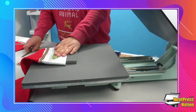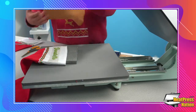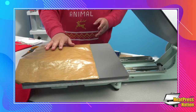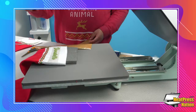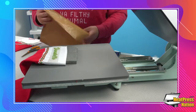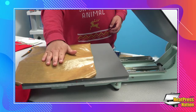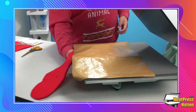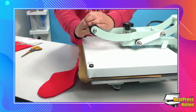So now we've placed our glitter transfer on our really cheap 98-cent stocking, and we're going to cover it for two things. It's always safe, but this mystery material, I have no idea if any of this is going to melt. I do not want this to melt and stick onto my heating element. That would be terrible. So you definitely want to have a little protection. If you have some parchment paper, you could use parchment paper. I have my pro-grade nonstick sheet that I cut down to size. We're going to slide this in, and we're going to press it again, 320 degrees at 10 seconds.